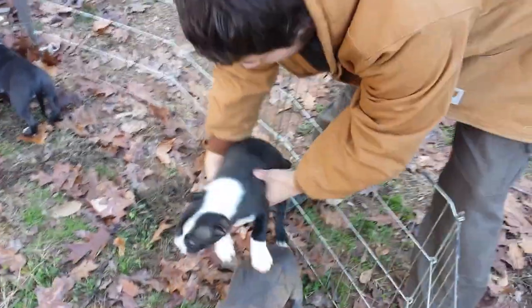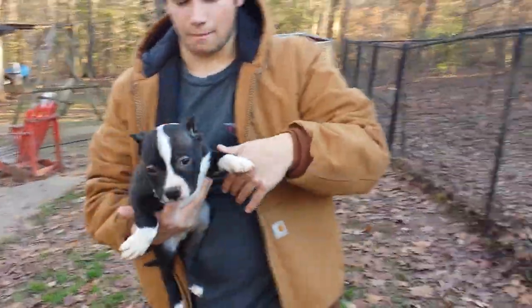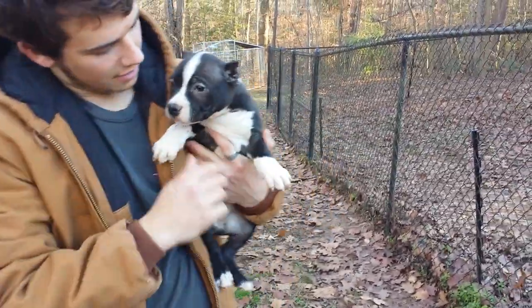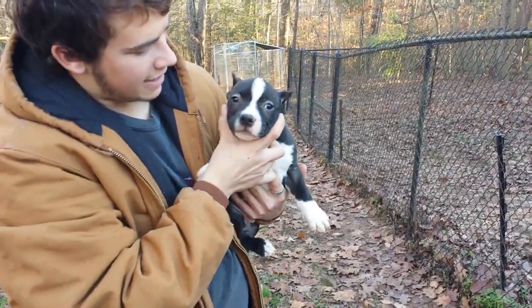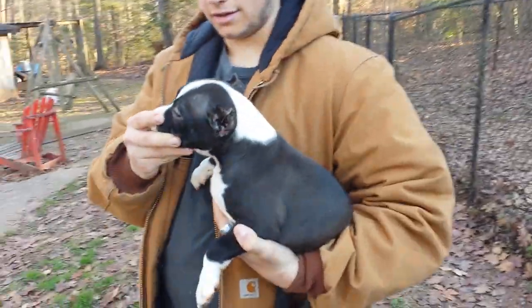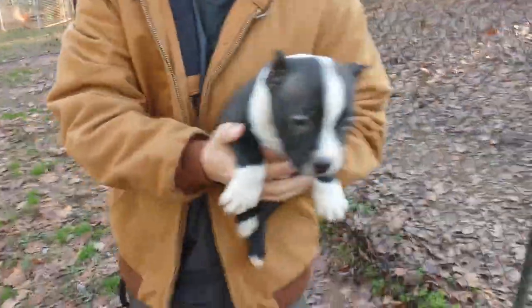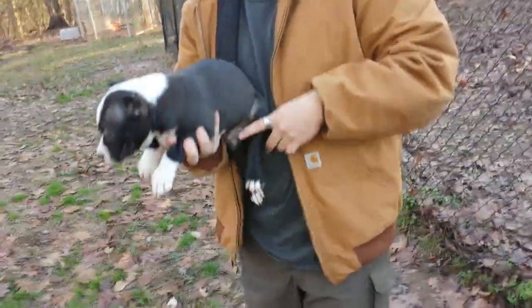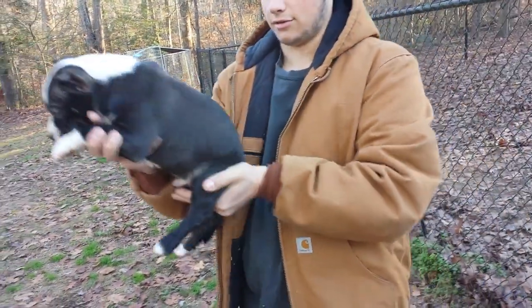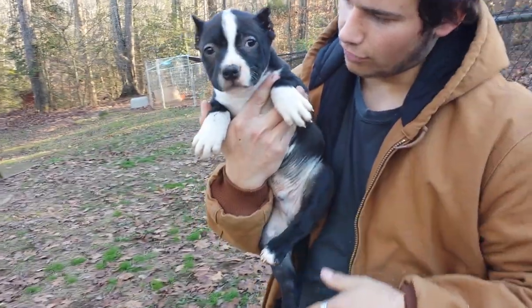Next up is the male. He is just a mini Dax — from the color to his build and everything. You can see he's got that wide head, short little stubby muzzle. Look at the top skull and the eye separation. He's wide as a truck, he's thick, and he's got a good tail too. Just a gorgeous little puppy.